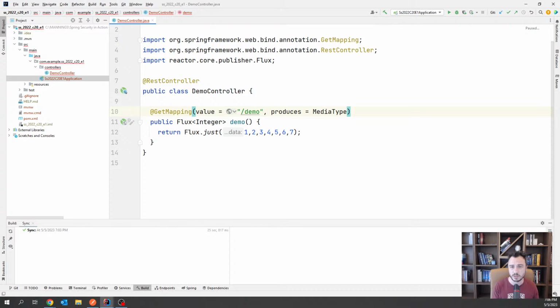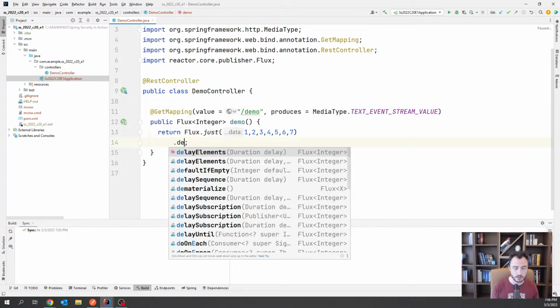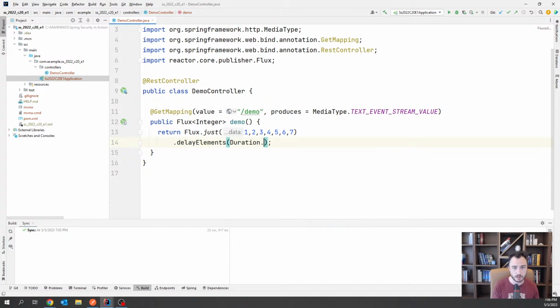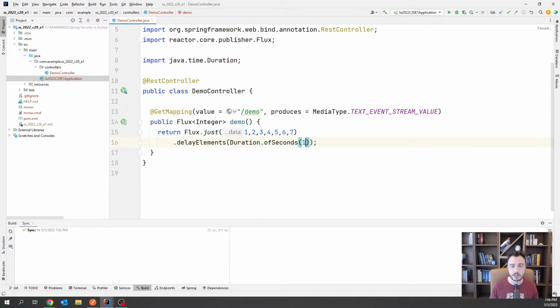Media type event stream value, and then I will add a simple delay between the elements to somehow simulate these events. Otherwise you will see just the values going into the result, and maybe that wouldn't be clear enough that this is really something reactive. While my app is starting, let me see the first question here.